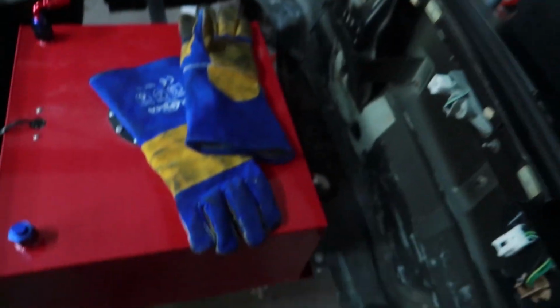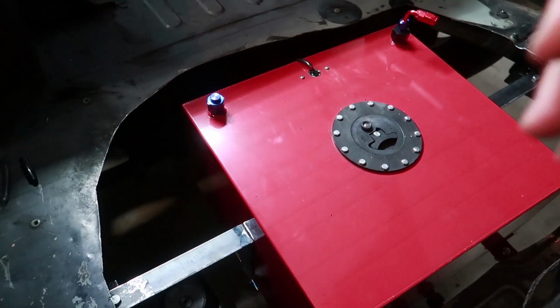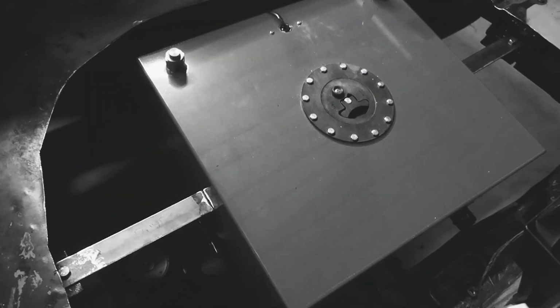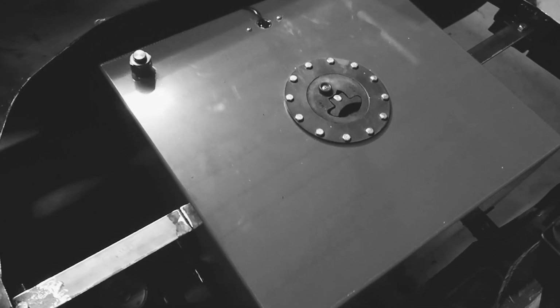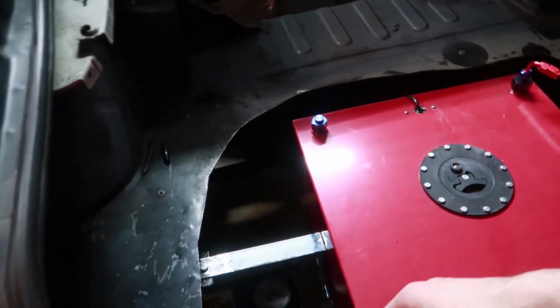Make another bracket or tack it up, because that one failed the first time. Yeah, that's not going to work.